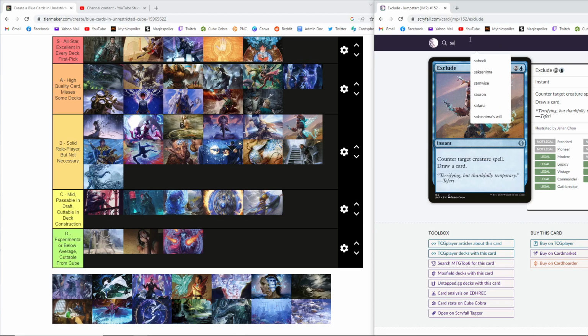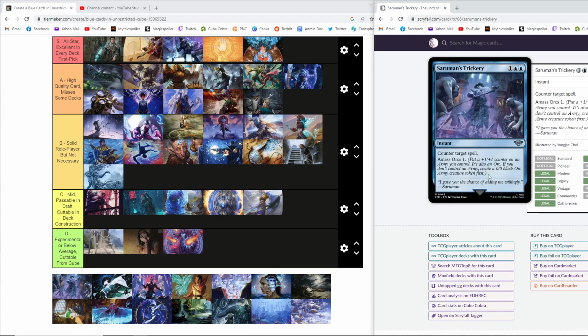Saruman's Trickery. This is a cancel that makes a 1/1. Again, something we really want our counterspells to do. We were very happy to pick this card up. I think it's one of the best cancel variants we've ever had. We've played a lot of different ones in the cube, but being able to affect the board while also doing the control plan is very important.